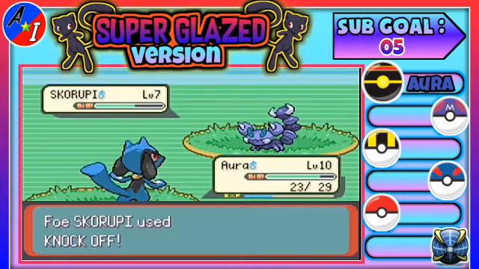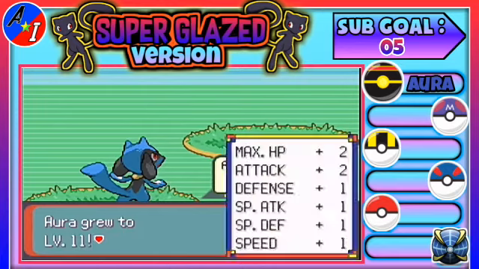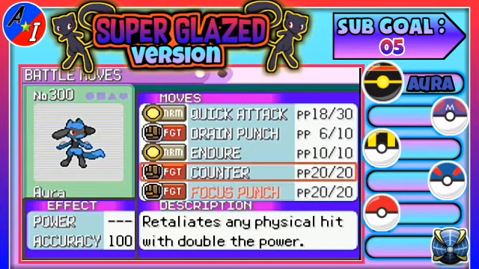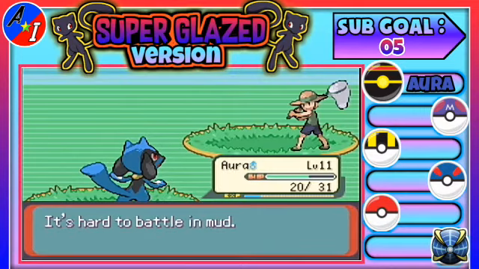I have got a pretty good name for the Croagunk. So let's see if I would find one in this Milkshake Swamp, and I will definitely wait until I find one, because I do want to catch it. Focus Punch over here, which is a pretty good move unless we get hit by another Pokemon. So I would definitely get rid of the Endure move, which is of no use for us. So yeah, Endure is gone and we learn Focus Punch.